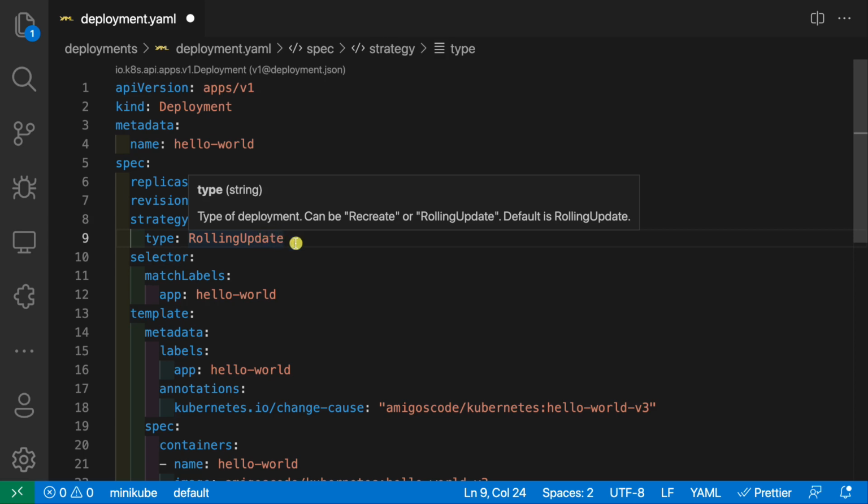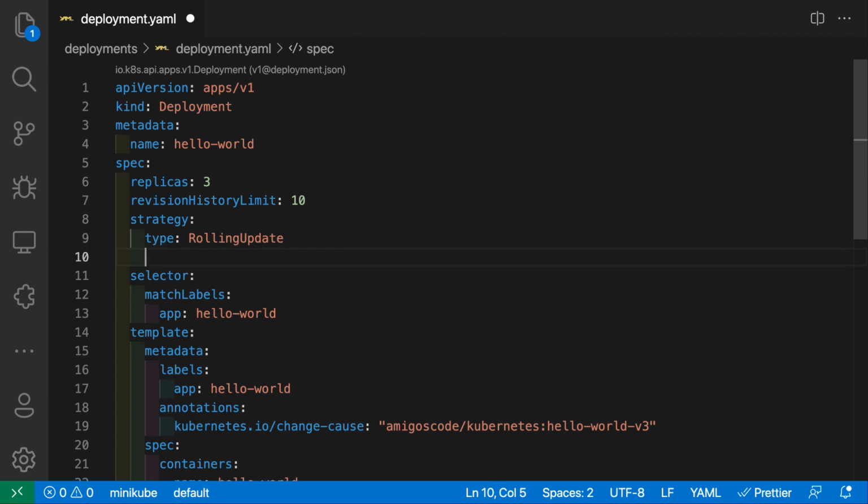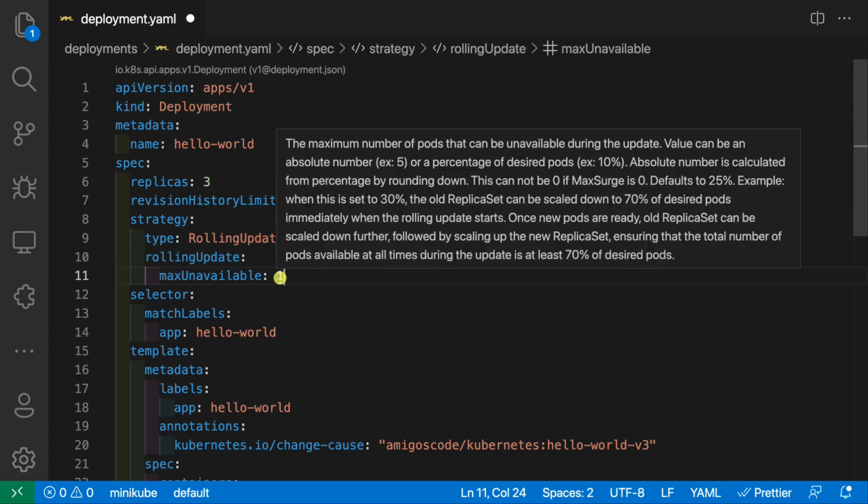Now with our strategy in here, we can configure it. So I'm going to say rollingUpdate, and then here I'm going to specify a couple of things. I'm going to say maxUnavailable, and I'm going to say 1. If I put the cursor there, it says the maximum number of pods that can be unavailable during the update. The value can be an absolute number or a percentage.